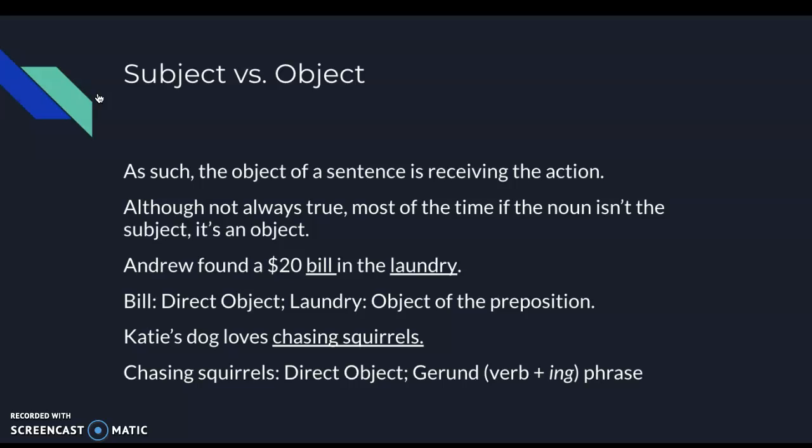Next up, Katie's dog loves chasing squirrels. Well, what is the object? Well, the object here is chasing squirrels. And again, this sounds like, well, wait a minute, I thought chase was a verb. It is, but when you put an ing on the end of a verb, it becomes a gerund. And a gerund is a type of noun. So Katie's dog loves chasing squirrels. It's the direct object. It is receiving the action of what the dog is doing. The dog is loving. What does the dog love? Chasing squirrels. So it is technically a gerund phrase, which makes it a noun. Or, well, chasing is the noun. It's a gerund. Anytime you take a verb and you put ing on the end, it becomes a gerund, and it makes it a noun.